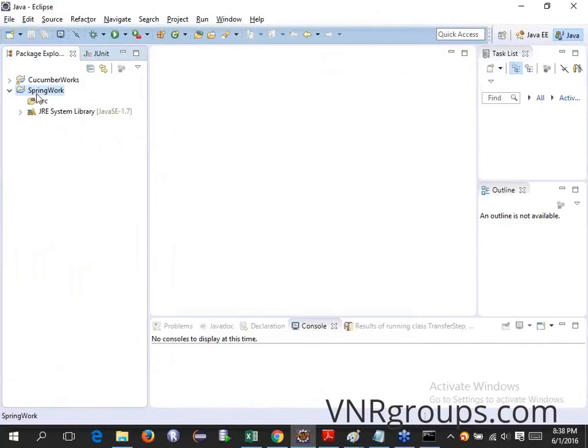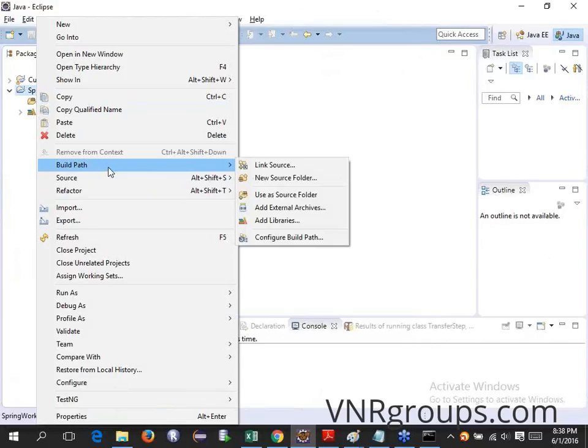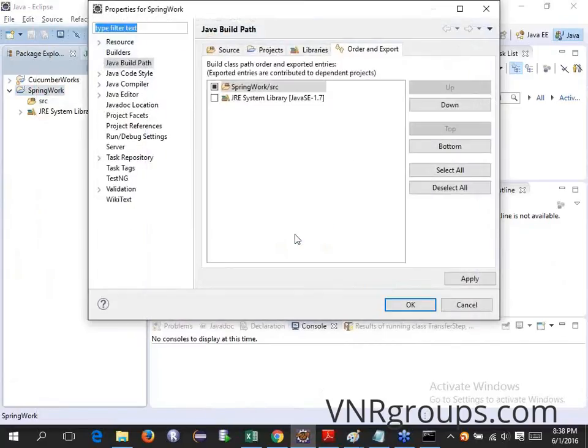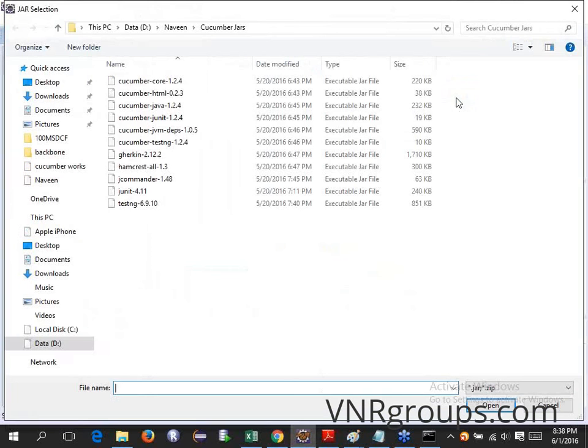I'll right click on the Spring project, build path, configure build path, libraries, add external jars.